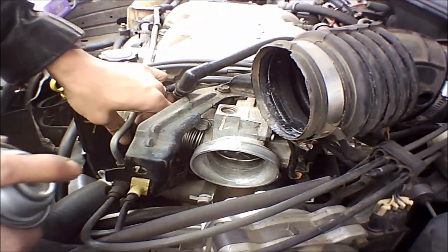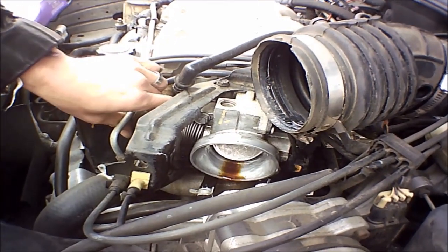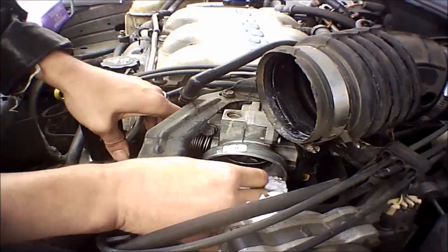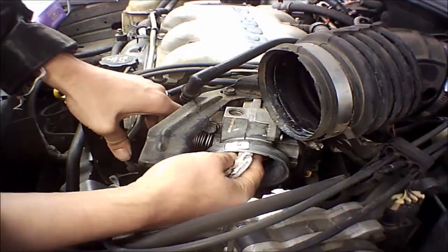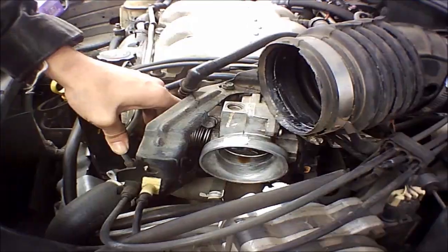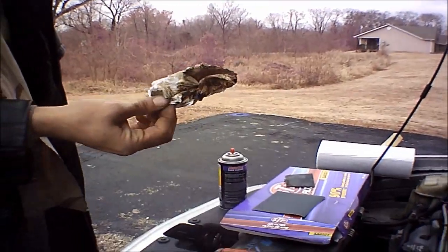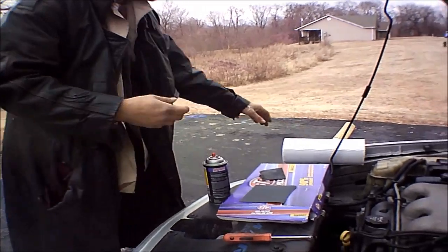Back to our carburetor cleaner, and you can actually just see how this is cleaning it up so nicely. If you're using paper towels or shop towels, be very, very careful and don't lose any of this down in here — otherwise you are going to have so much fun getting it out. You can actually begin seeing all the stuff that we've loosened up that we just couldn't get before. But we've got one more step here.